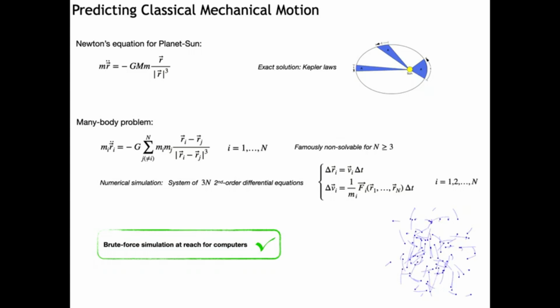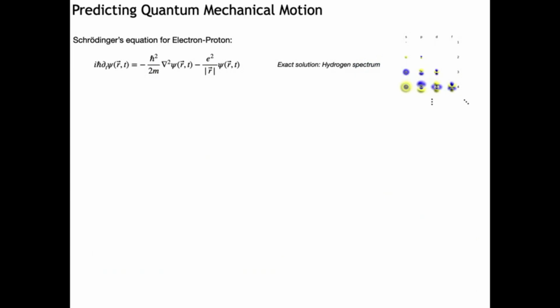Now, let's move on to quantum mechanics, right? Likewise, one of the early drives that led to the development of quantum mechanics is the problem of the atomic spectra, for example, the hydrogen atom. As we all know, the motion of a single electron around the nucleus obeys Schrödinger's equation, which can be explicitly solved. And this elegant solution explains much of the observation in atomic physics. So far, so good, right?